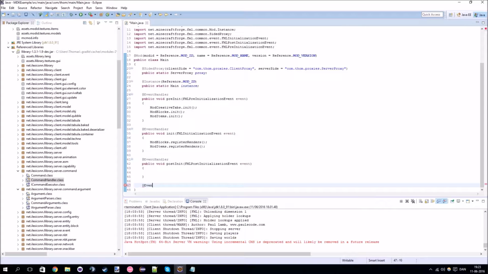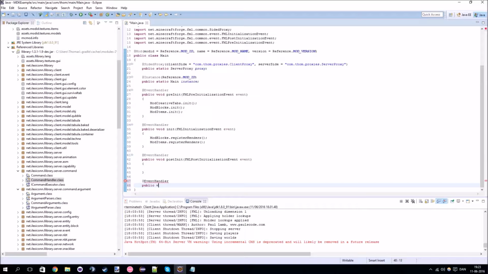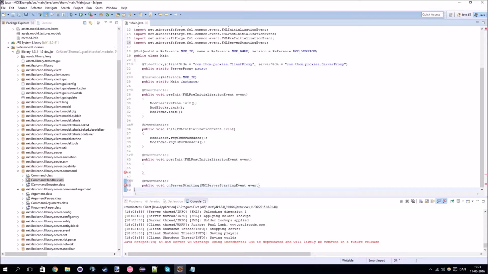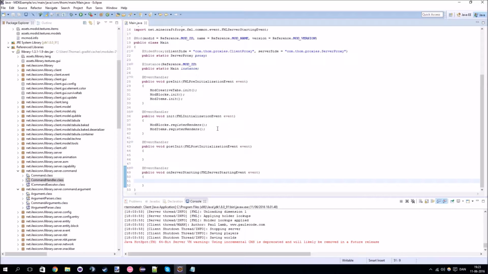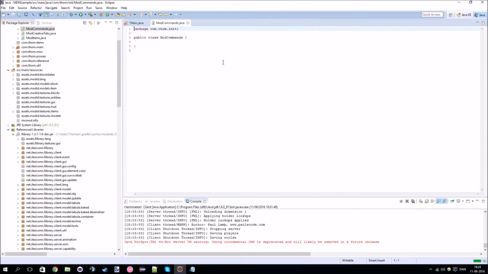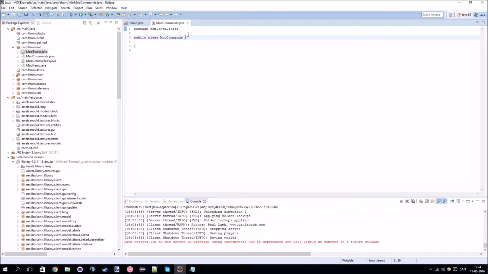First of all, we're going to be needing another event, and this will be the FML server starting event. We're just going to be putting this in our main class, and we'll call it on server starting. This one will be using the FML server starting event. It's very important that it's server starting and not server started or stopped or stopping. I see there's a lot, but it's the starting. We're going to be calling a class called mod commands that does not exist yet, .init with the event as the parameter. As you can see, we're pretty much trying to replicate the way that we're doing blocks and items, because I like that way of doing it. And this will, of course, be in it where we have our other mod things.